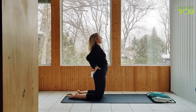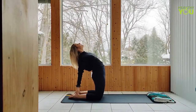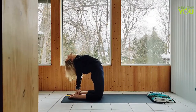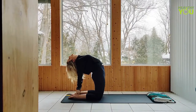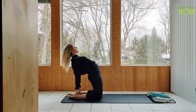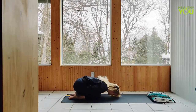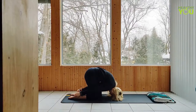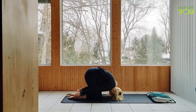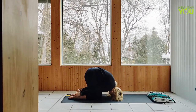To a full camel pose now. Begin to bend back, then carefully reach one hand back, then the other, grabbing onto your heels, pressing the hips forward, opening up through the front body, getting long. Gaze is up, or you can allow the head to carefully drop back, gazing behind you. Raise your head and lower your hips down to your heels, still holding onto your feet, fold over the legs, touching your forehead down to the mat ahead of you. Lift the hips, rolling onto the top of your head to a rabbit pose. Still holding onto the feet, get really wide through the shoulder blades, feeling a stretch all along the upper back and through the neck, countering our camel pose.